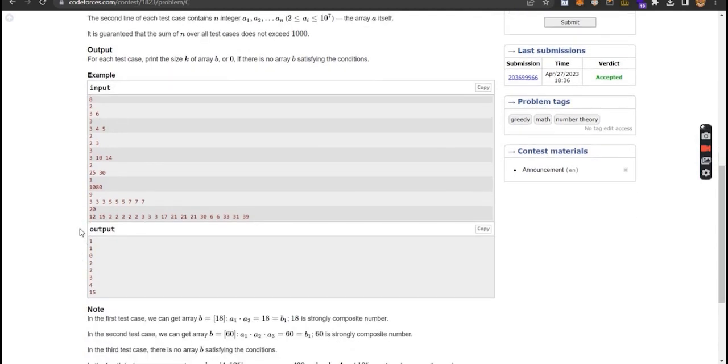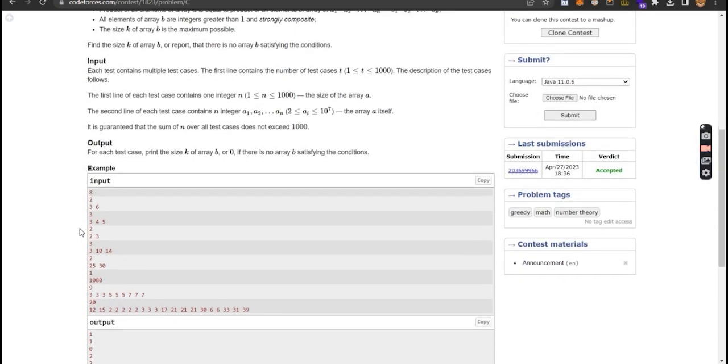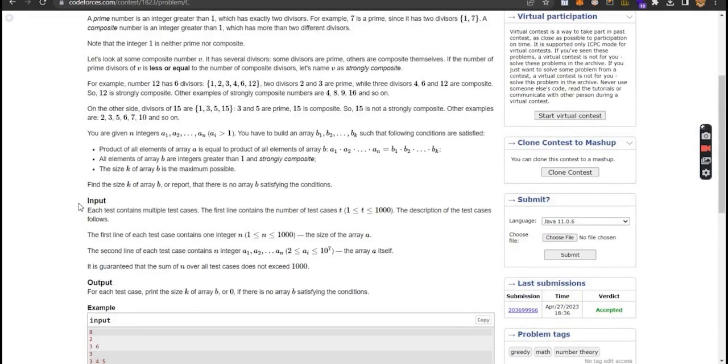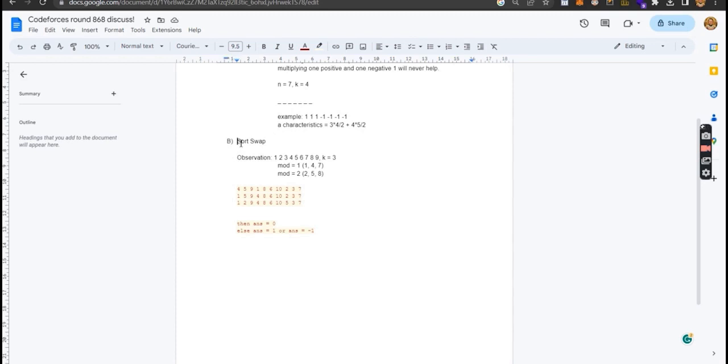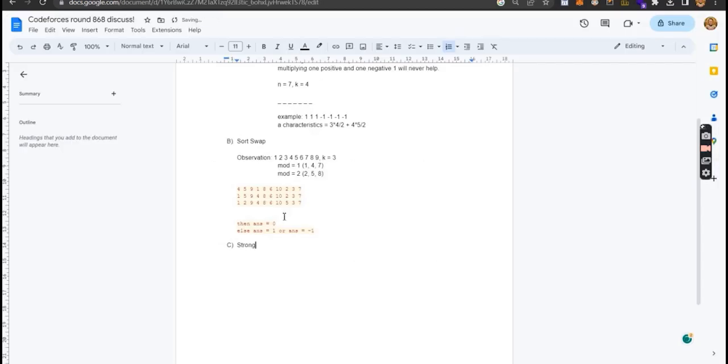So that makes the problem a little easy, but not very easy. You can print the array B as well without too much complication. So that was the explanation of the problem. Again, you should pause the video and try to think about a solution, and I'll move to the solution part. So the name of this problem, let's copy this because we want black color. So the name of this problem was strongly composite.